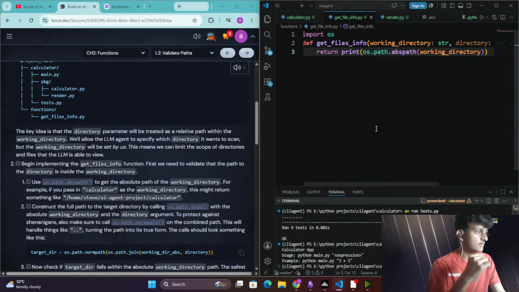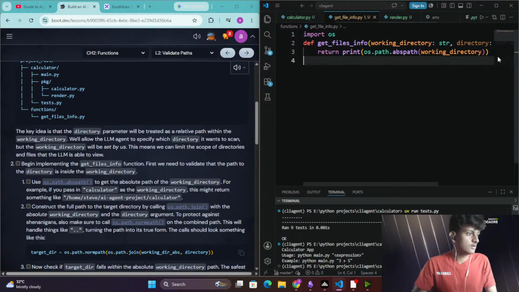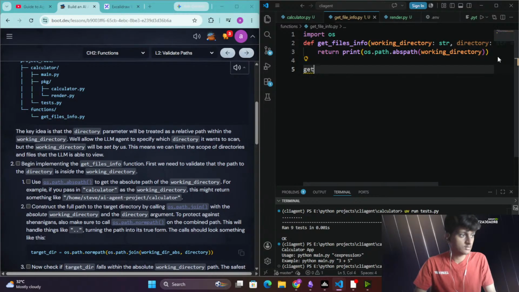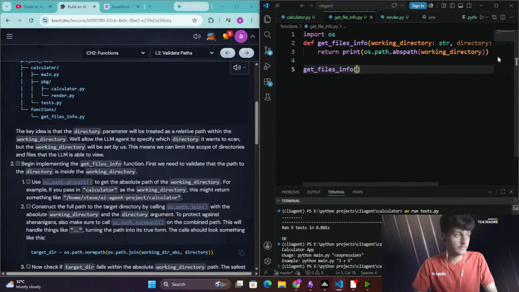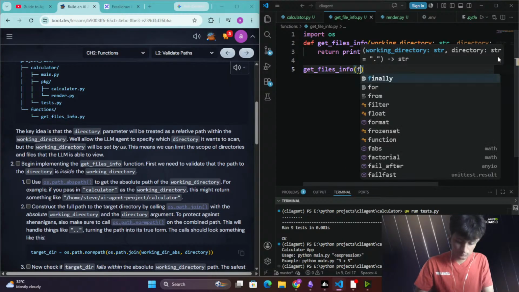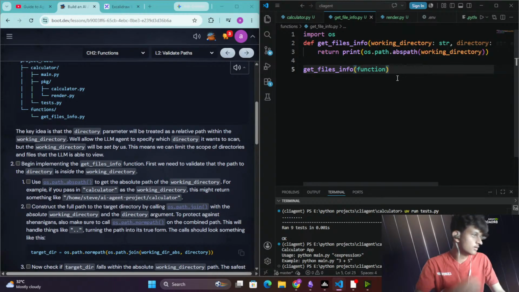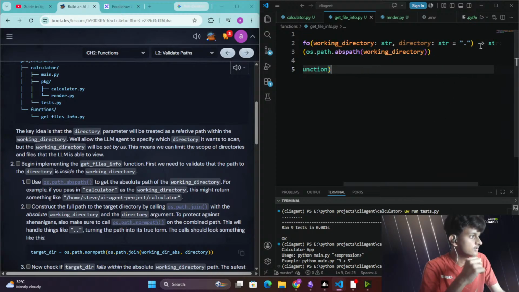This is gonna take a while, but it's alright. This is the working directory. I want to get the absolute path of this directory, and this can also be none, right?